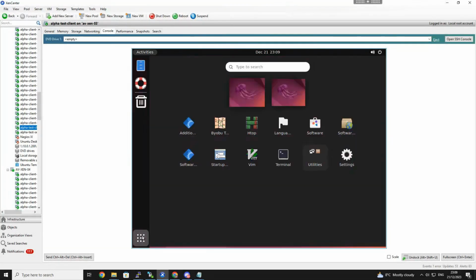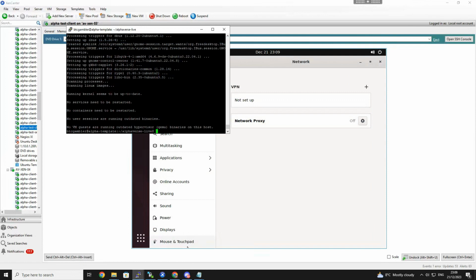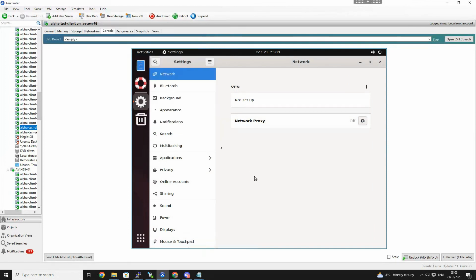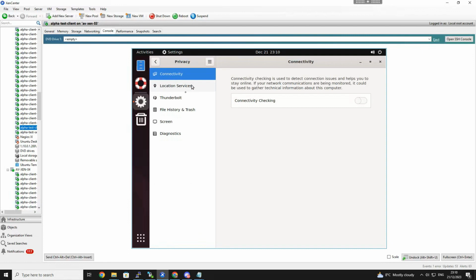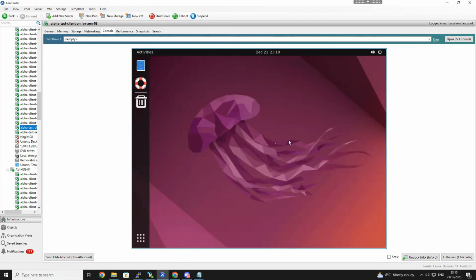Okay, well, we had an odd one there, guys. If the settings is not visible, which it was for me, you have to reinstall the GNOME control center. You only need this once. What you want to change here is under privacy, and under screen, we just want it to never blink the screen. Don't get it to automatically lock the screen. That's all we need that settings for. It's so frustrating when it does that.